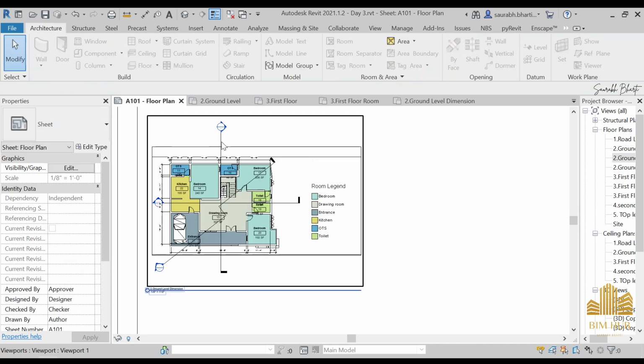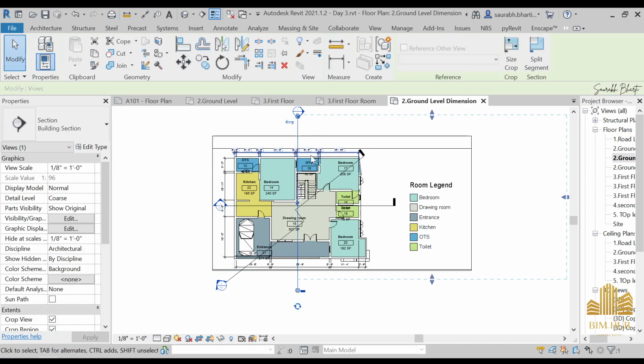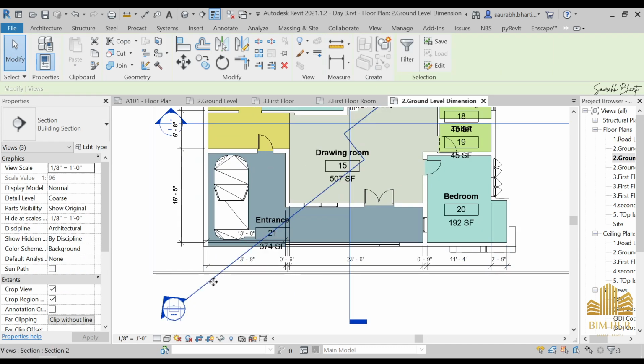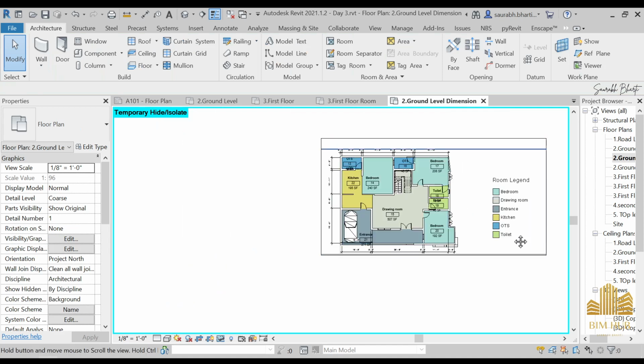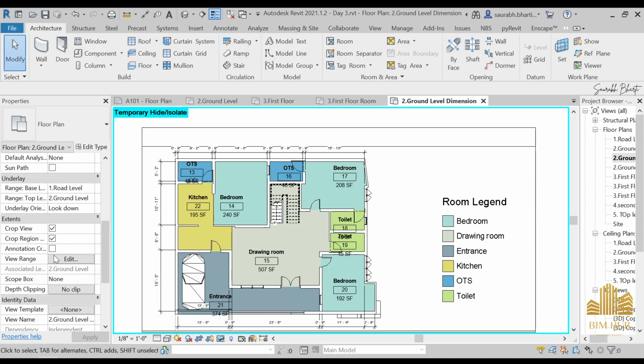And if you want to hide these section views, you can just select your section views from the ground floor. Just select all this and you can hide them. Double S to hide it. Okay, just select all this, double S to hide it, and now you can see that every part of it has been hidden. And there's one more option, that is annotation crop.